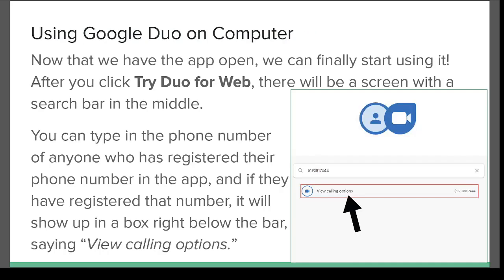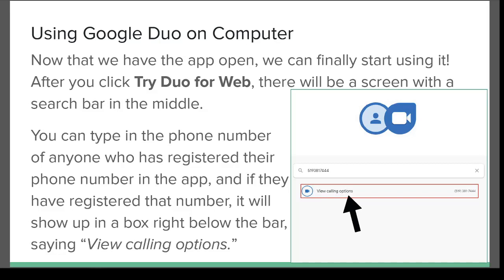Now, for Google Duo, once you have gotten to the Google Duo website, you can click Try Duo for Web, and then you should be at a screen with a search bar in the center, which is that rectangle in the center with the little magnifying glass.